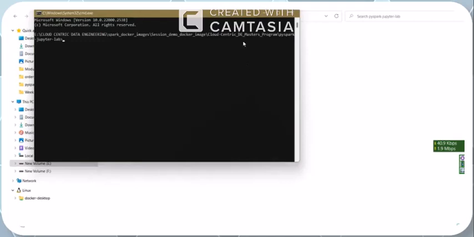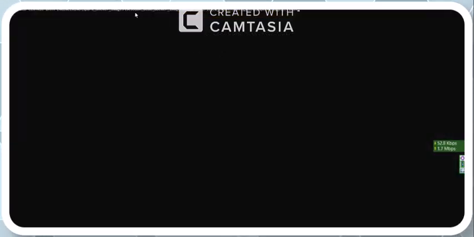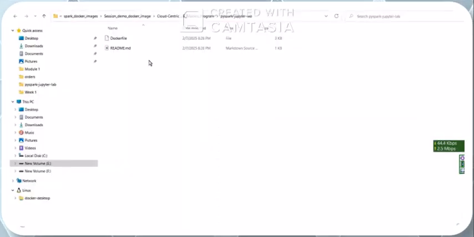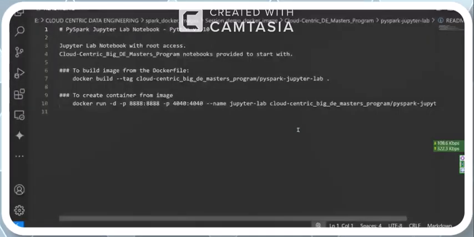CMD space double dot. And now the command prompt has been opened in this directory. After that, just open the README file and follow the steps.